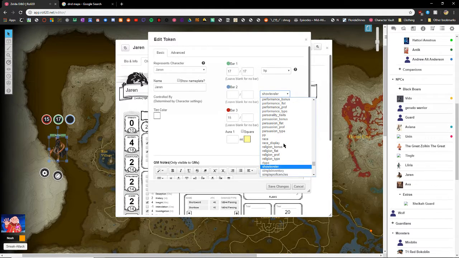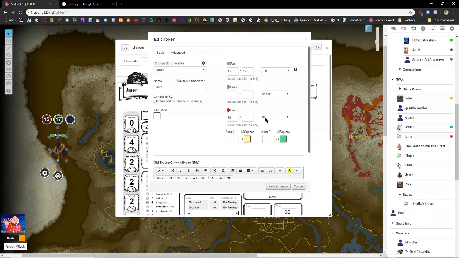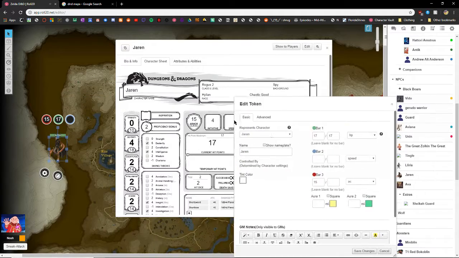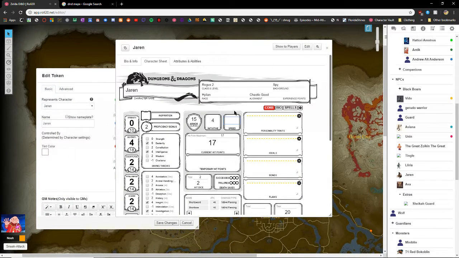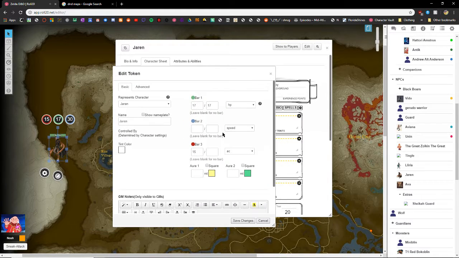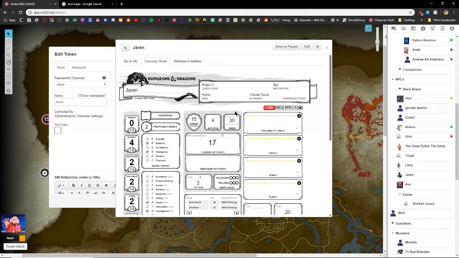But I don't know. You can do whatever you want. It really just depends. Does he not have a speed? No, he's not. Did Michael never give him? Not Michael. Matthew. Matthew never gave him a speed. It's probably 30. Is it enter now?